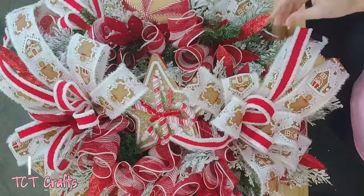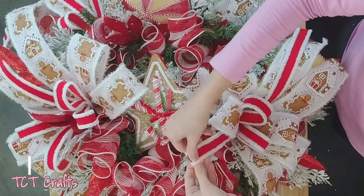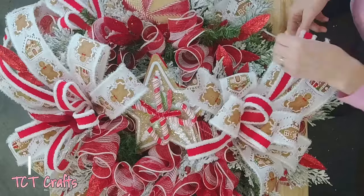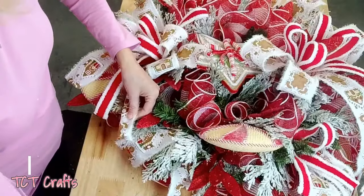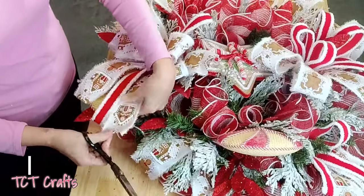It's looking beautiful. Okay, so my red ribbons, I'm just gonna fold under the ends. And then I'm gonna give my gingerbread ribbon just a dovetail.